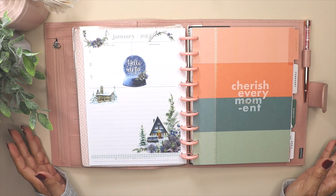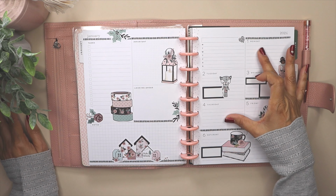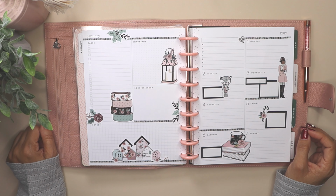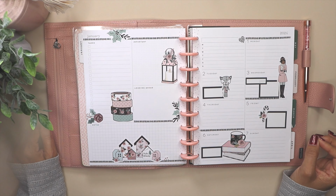And this is gonna be my weekly for the first week of the year, the first week of 2024, the first week of January. This is gonna be my weekly. I actually like it a lot. I just find this a little bit empty, so I really want to find the bullet points just so I can add that there, and I think that would be great. Maybe add some in here, and I think that would be perfect for this decoration.